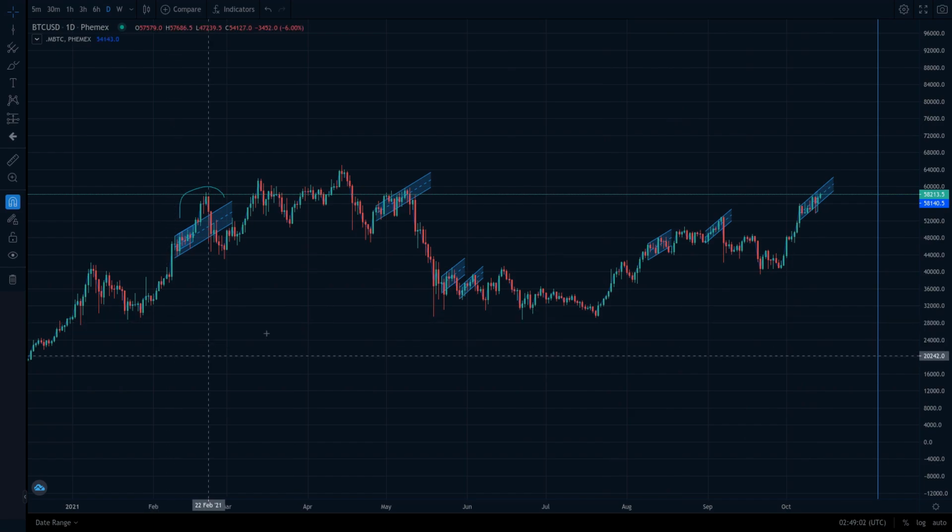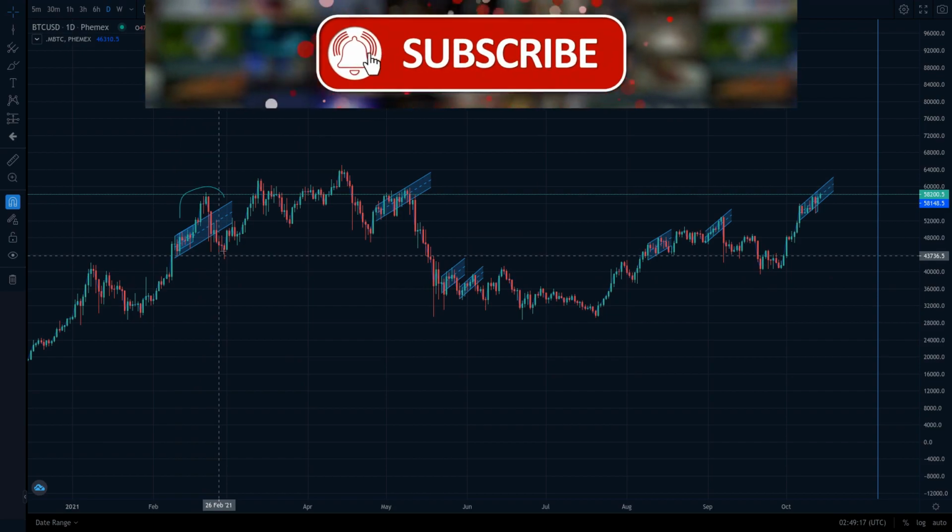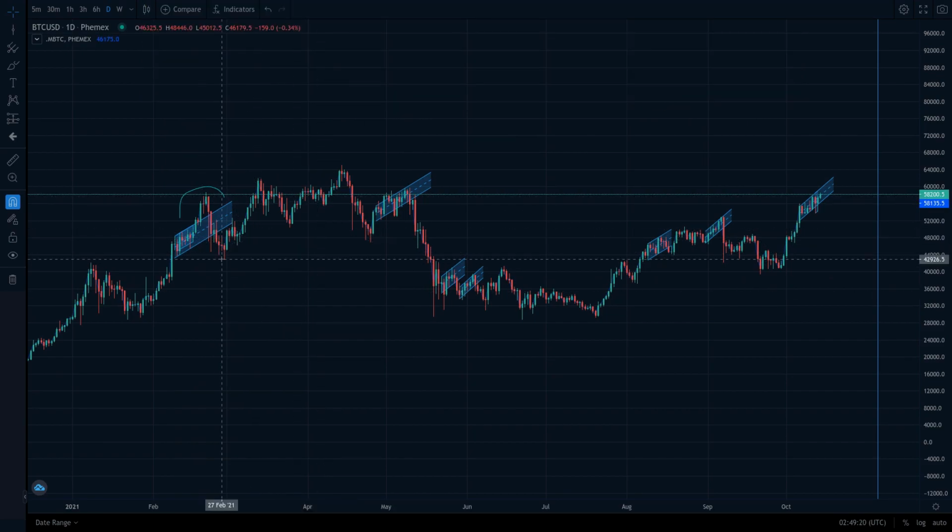So maybe I'll put together a video where I put in all these CME dates, last Friday every month, vertical lines, and there's actually bear flag structures and bull flag structures. Bull flag structures leading down towards them, kind of. They're not perfect structures, and then it dumps. And then there's bear, like this one right now. This pump we're on started at the start of October. This is pumping away from the last CME futures close, and we've got this bear structure again. And I wouldn't be surprised if this goes ahead and dumps.